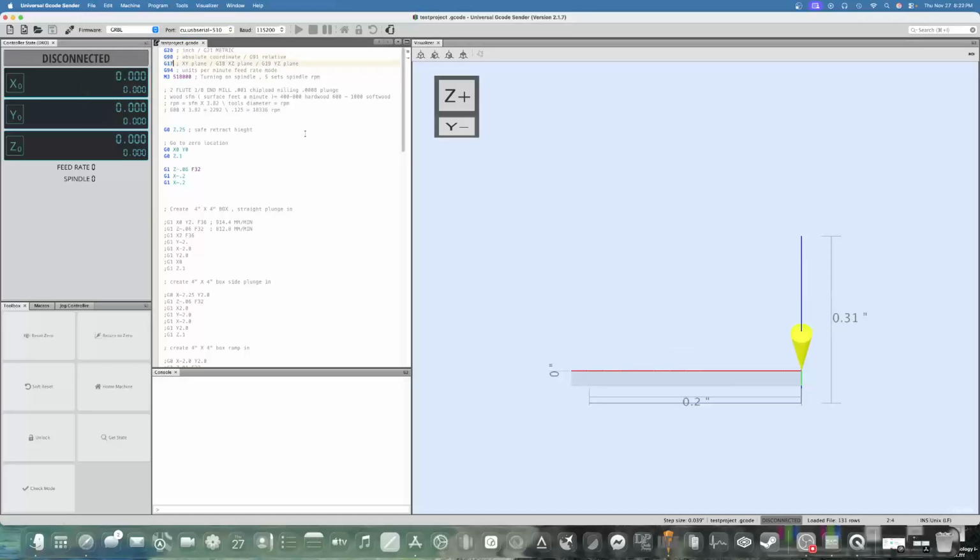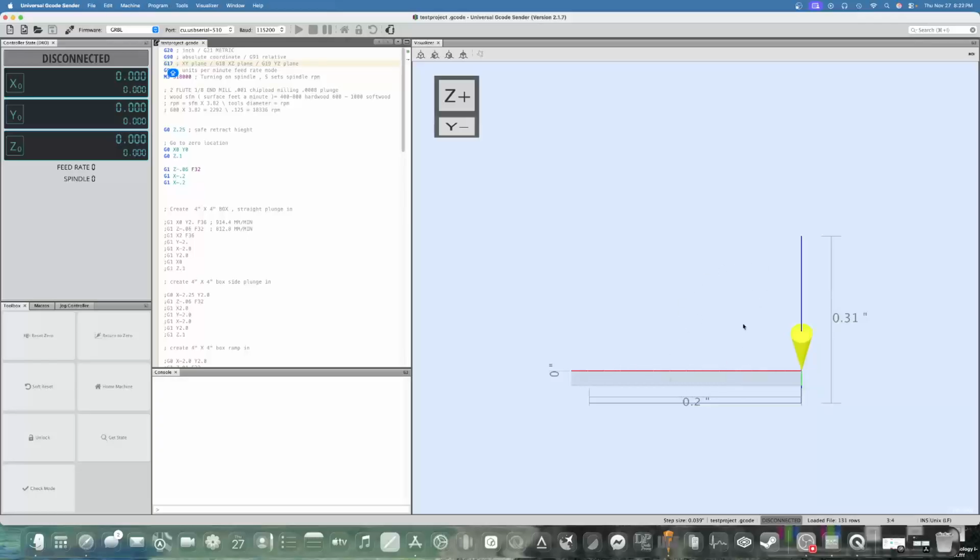Okay, G17. Now this by default will have G17 in there, and that's XY plane. That doesn't mean you can't move the Z or anything like that. That is primarily for arc moves. We'll touch bases on that towards the very end. If there's more in-depth people out there wanting to know more in depth about it, I'll definitely make a better tutorial on arc moves. But an arc move would be a radius between 2 points.